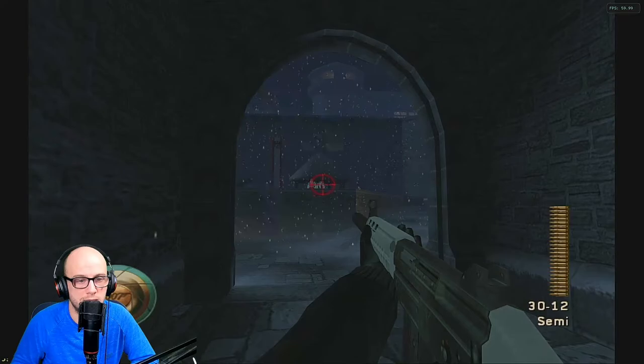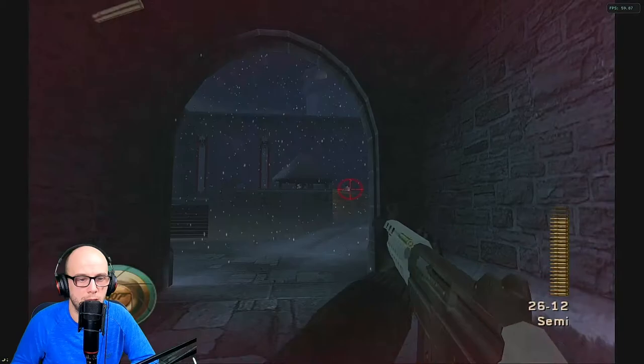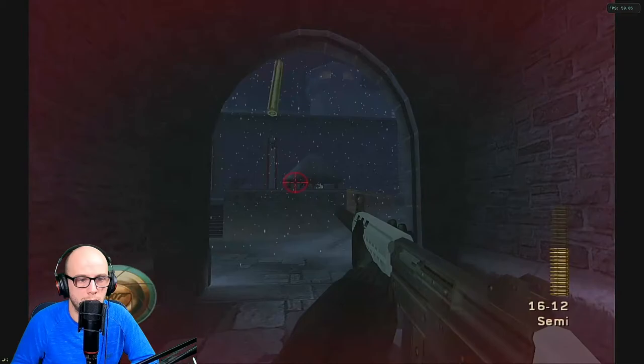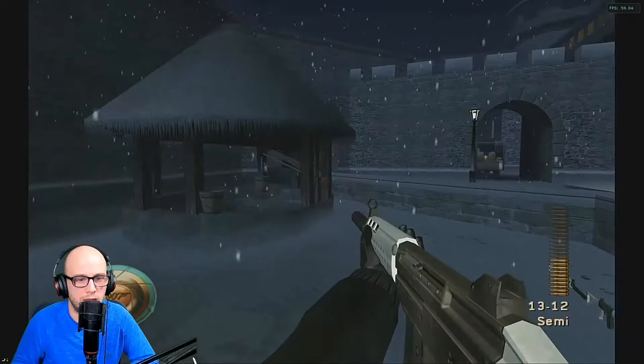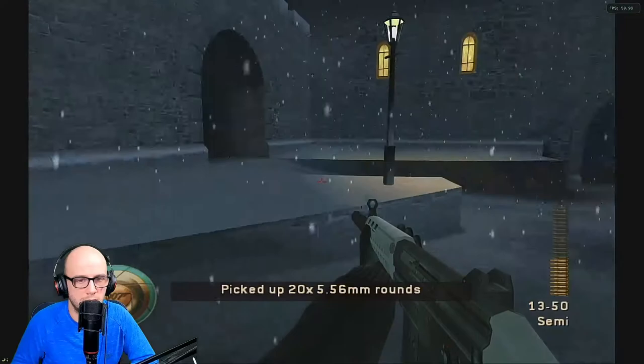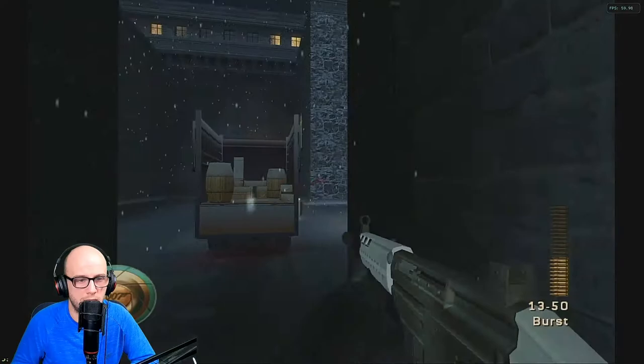Oh, change it to semi. Getting clear headshots there. I think they should calm down now. I don't know if the AI is as advanced as that as far as alarms and stuff are concerned. So yeah, one of the things they went for in Agent Under Fire was a chance to do the game any way you want.